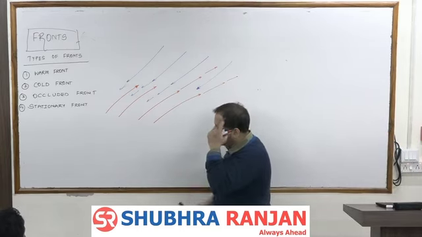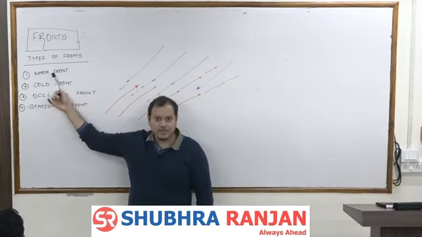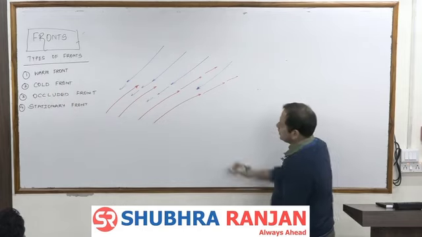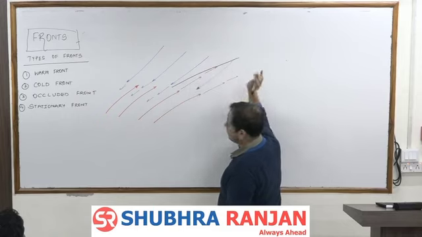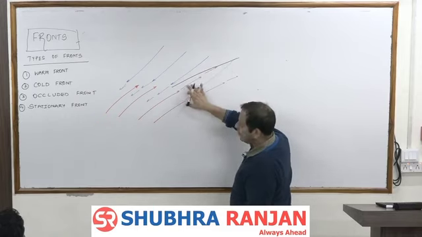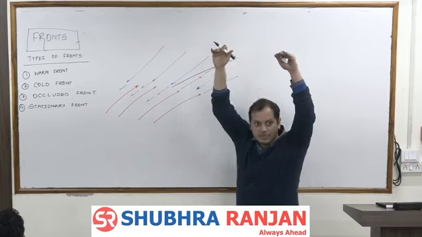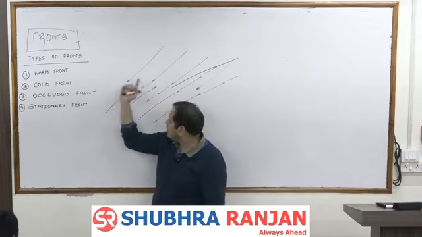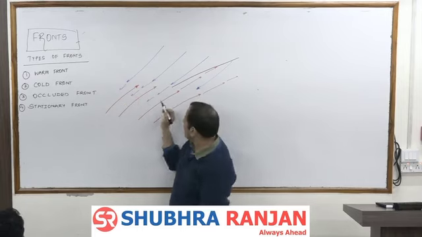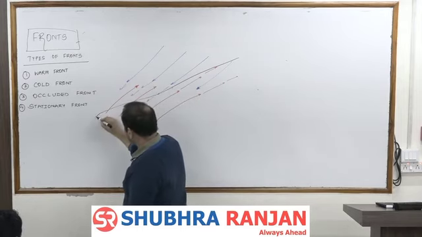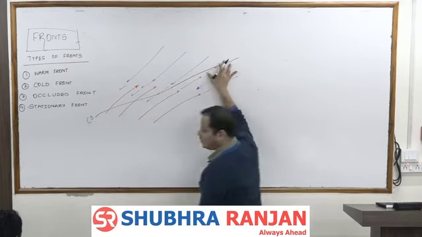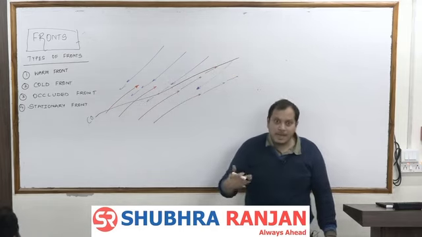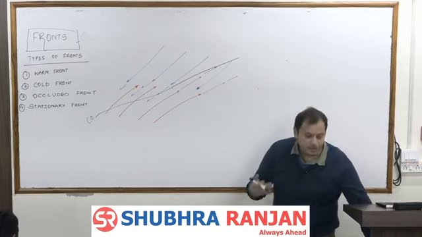For example, if a warm air is dominant and enters the territory of cold air, it is known as warm front. So कहाँ पे है warm front? This is a warm front. Fine? Because the warm air is going into the territory of cold air. Imagine you are looking from the space. On the other hand, if the cold air is dominant and enters the territory of warm air, it is known as a cold front. So this is the region of cold front, this is the region of warm front. Cold air comes into the territory of warm air. Now what will happen in the warm front? What will happen on the cold front?